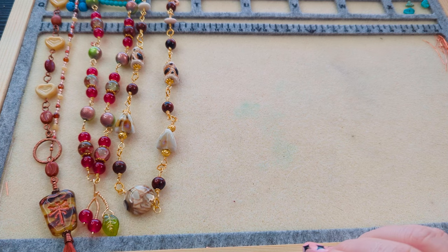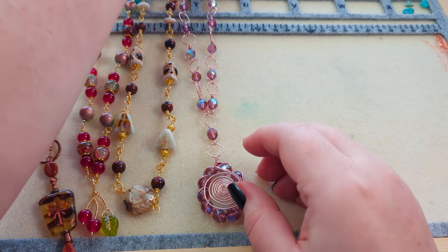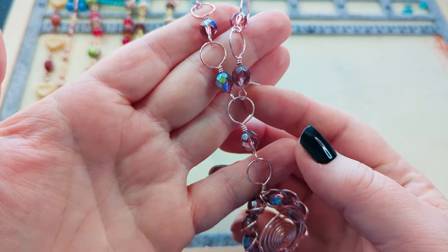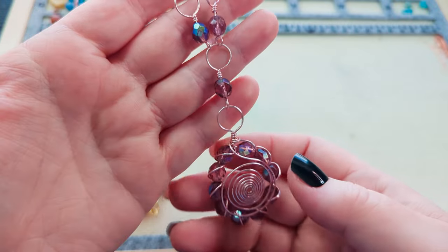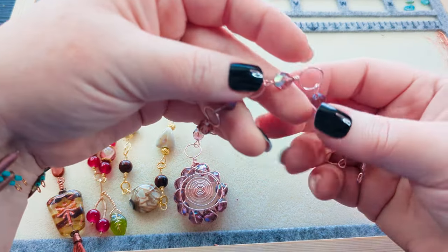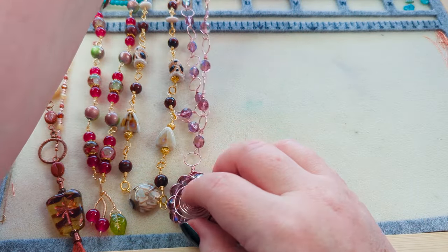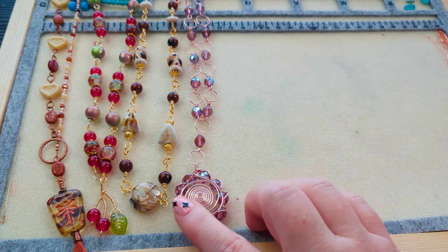The third project used the Safari Kit from Soft Flex — some special beads that came with it, mahogany obsidian, and ceramic beads from a mystery ceramic bead pack that went perfectly with the safari kit beads. The fourth project is pretty special to my heart because I used beads from my aunt. She liked to take apart jewelry and turn it into something else; in her beading things there was a little ziploc bag of Czech glass purple beads that had obviously been strung on cotton thread and needed to be restrung or turned into something else. I grabbed some rose gold wire and turned them into something new, playing with a link style that has a smaller link on one side and a larger link on the other as a design focus.